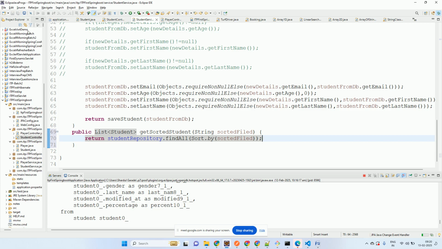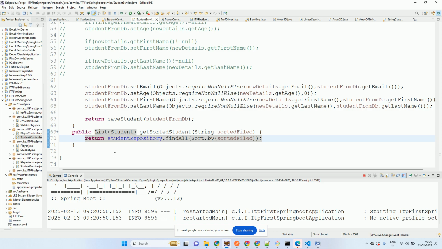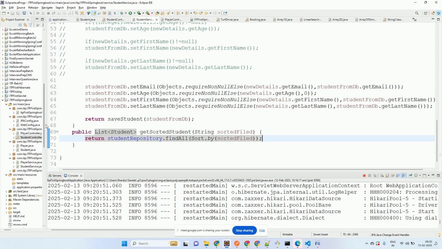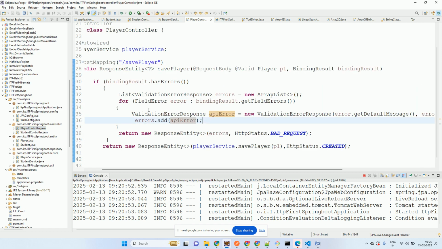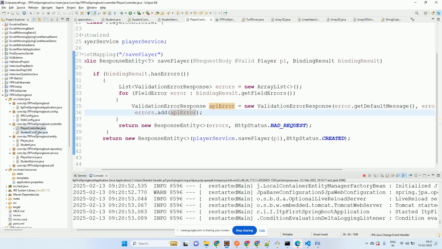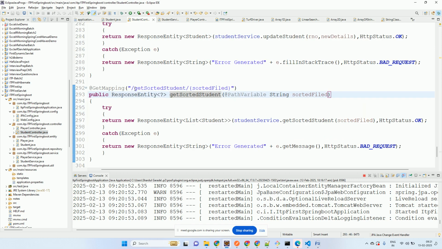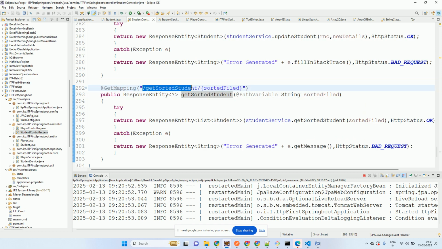So let's save it. Let's try to hit this endpoint and check how it works. Get sorted student list.